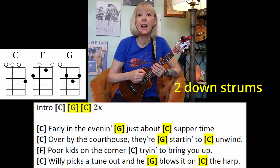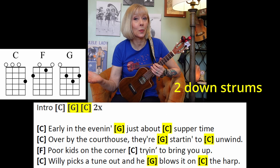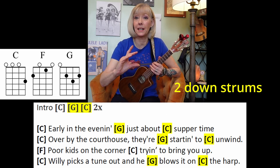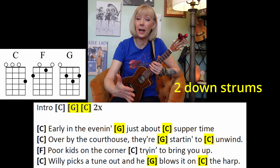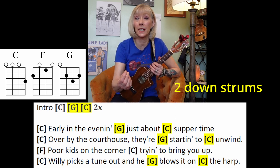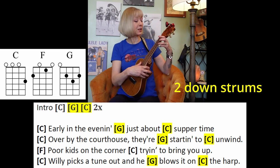Come join me in a play-along. My recommendation if you're a beginner and you really like this song: play along with me 10 or 20 days in a row. Start with the chorus, fitting in the words — maybe just 'out in the street' — just getting that much in. Do it every day. You'll start getting more comfortable and fit in more words. Don't expect to do the whole thing at once unless you have prior music experience. That's my teacherly advice.